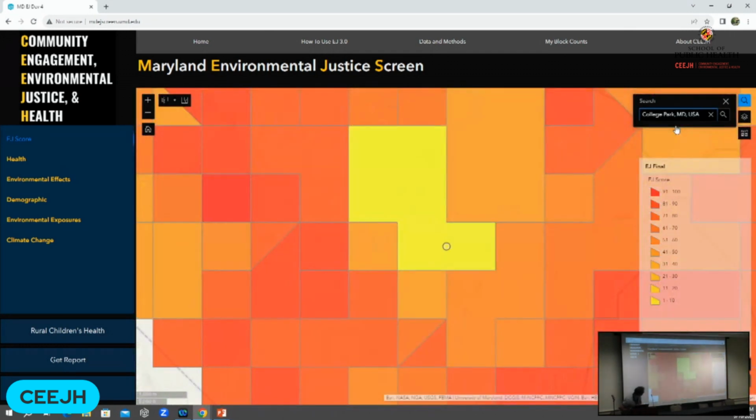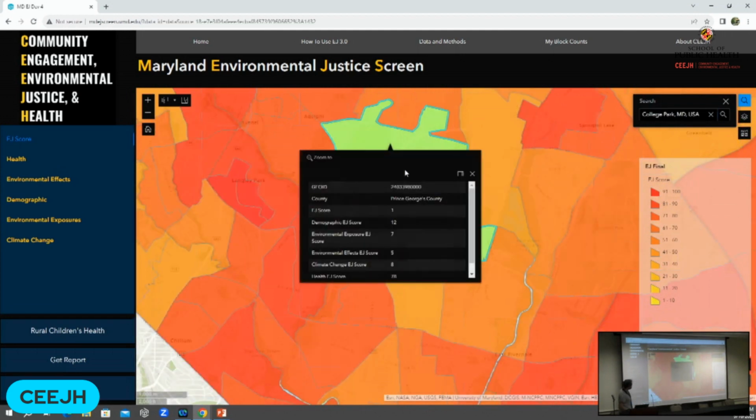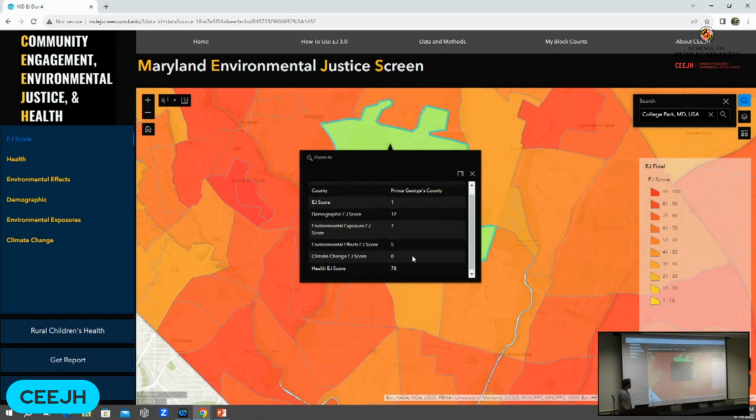Hey, look at that. It'll take us to where it is. And then you can click on it and it'll give you the baseline EJ scores, right? So we have our EJ score of 1, a demographic score of 12, environmental 7, and so forth. And as you can see, the only real notable one is the health EJ score.